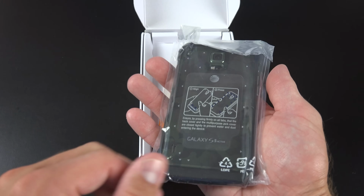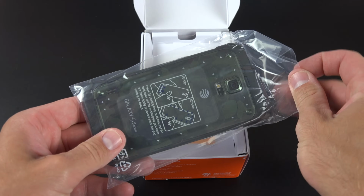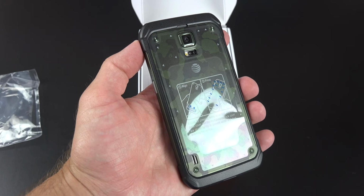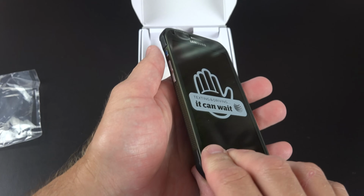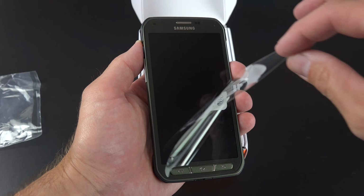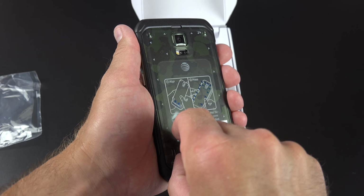Now in terms of specs, we have a Snapdragon 801 processor clocked at 2.5 GHz with 2 gigs of RAM. It comes standard with 16 gigs of storage with expandable memory. The Active is available in 3 colors, camel green, titanium gray, and ruby red, and I think we all know what version I have here.